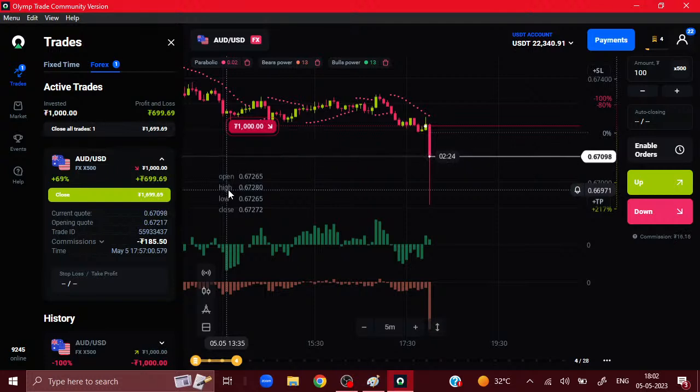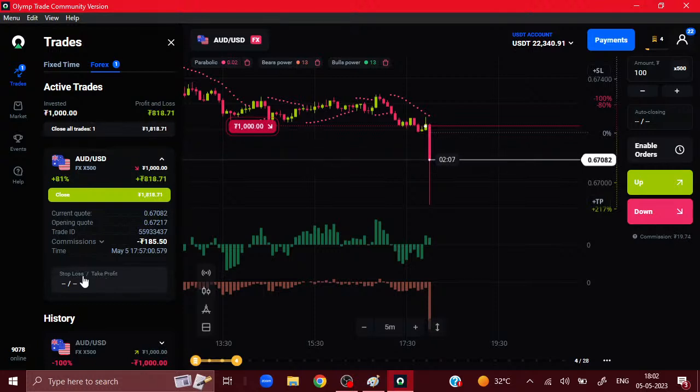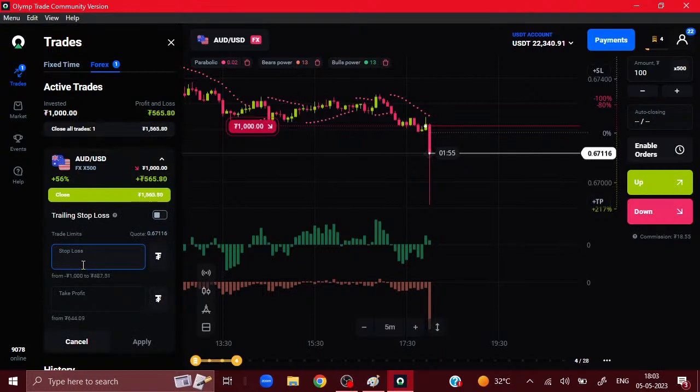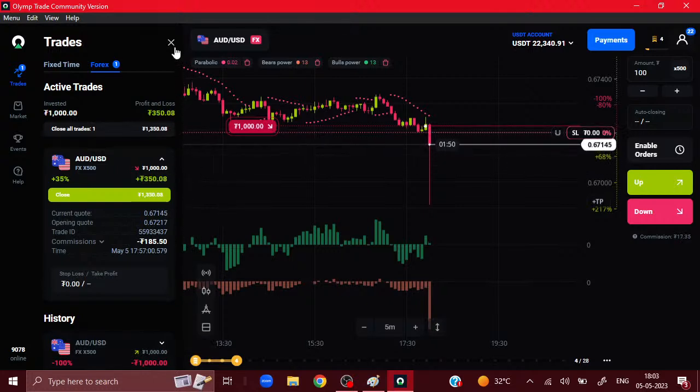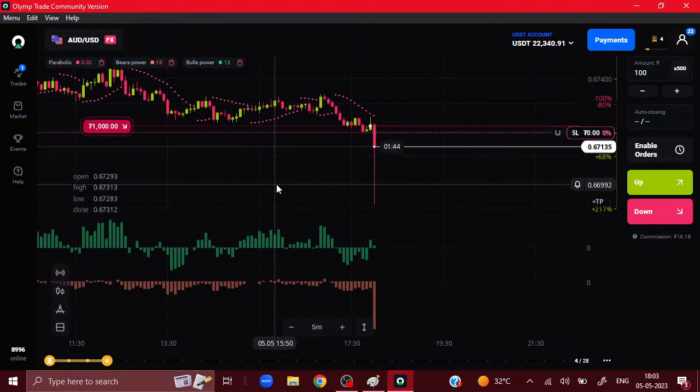Right now, we have not received much movement in our favor, so we should be waiting here. If you are not willing to take much risk, then you can shift your stop loss to 0. Or if your account management is allowing you to take risk, then you can even go on with the trade. But what I'm going to do is shift the stop loss of this trade to 0, click on apply, so that I'm saved from the worst case scenario, which is the loss of both the trades here.